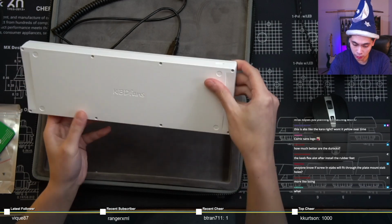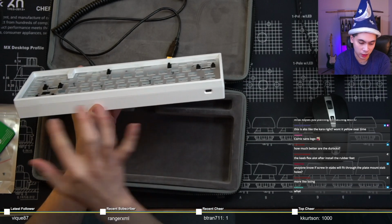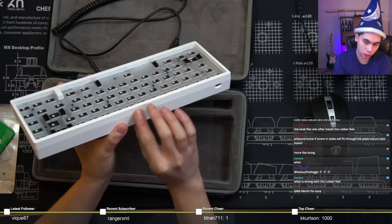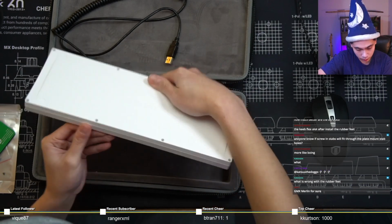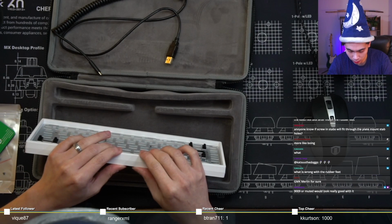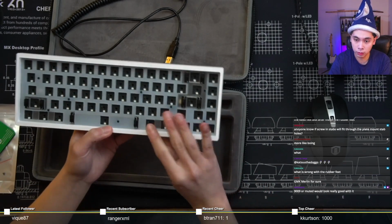Maybe the screws aren't really screwed in tight, but it looks like there are gaps in the middle here, but it's fine here. So that would imply that there is some warpage with the bottom case. The same can be said here. Let's see if I can push it tighter. There we go. Maybe it's just loose screws. Who knows?